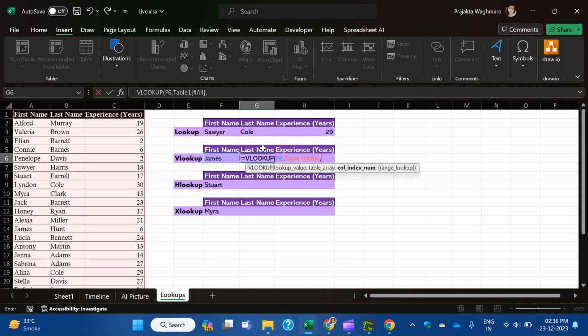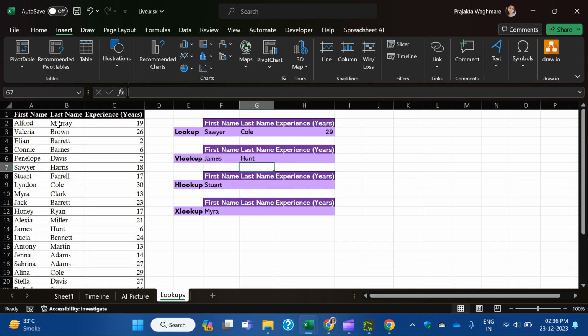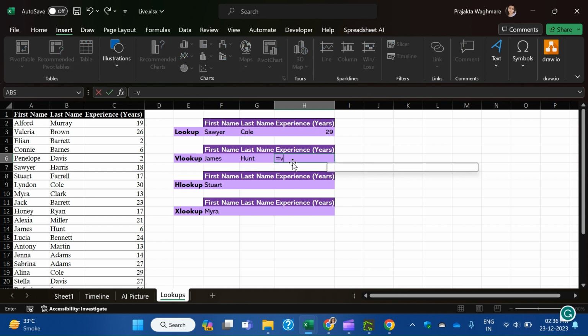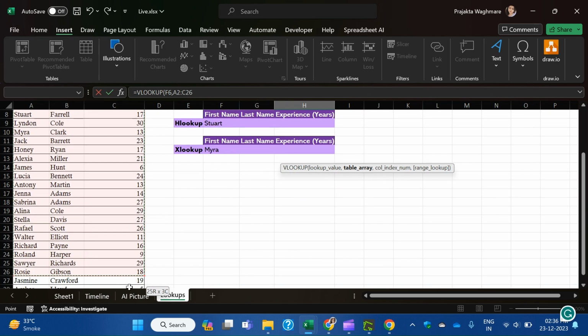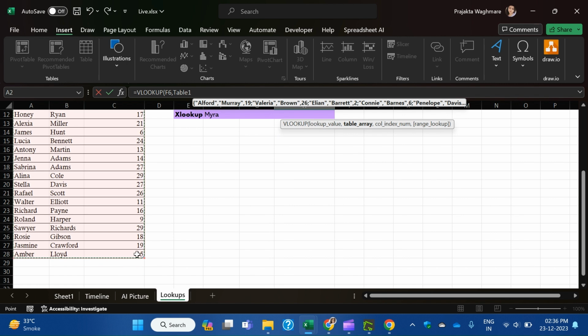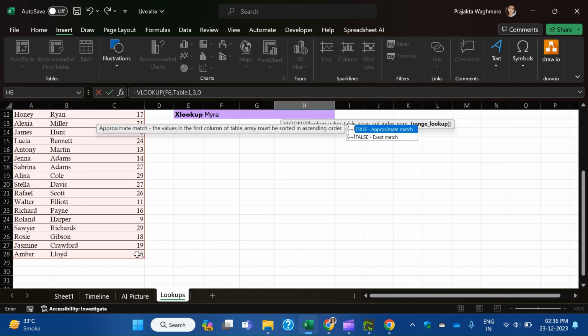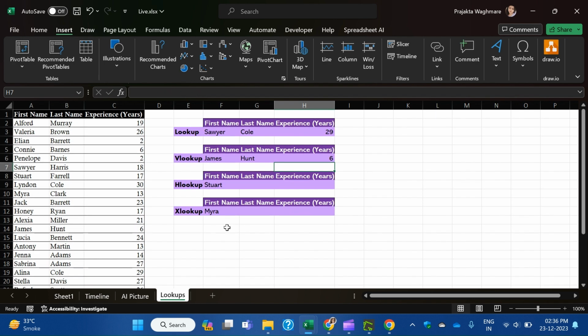Right now my last name is in the second column, so I will enter 2, and for the exact match enter 0. Similarly, for the number of experience I will enter VLOOKUP, select the first name, the table array will be this one, my column index number will be 3 as the number of experience is in the third column, and enter 0.